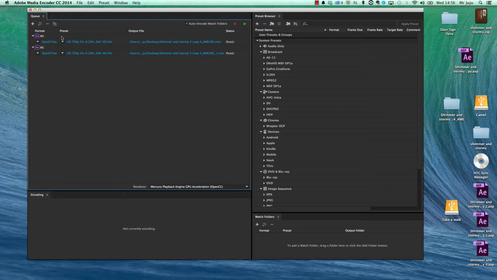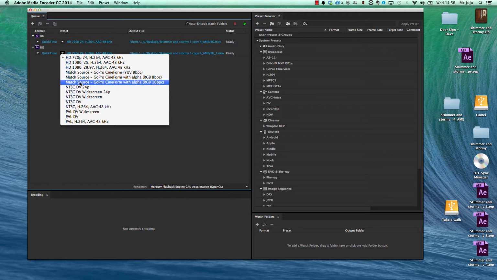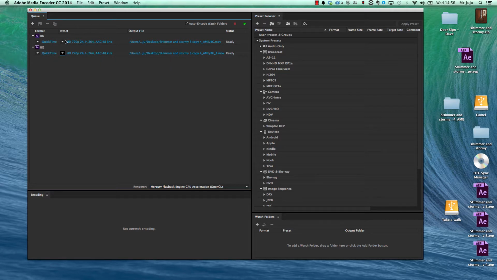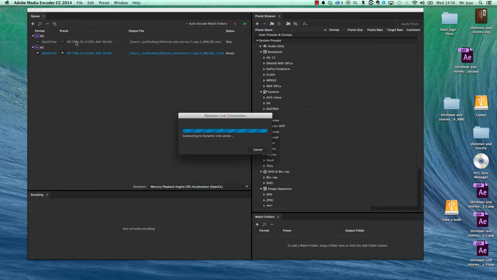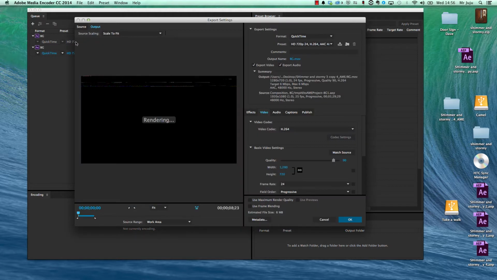It's quite useful because you can render out more than one version, so I could do this one as QuickTime, a higher quality version, and then I could do this one as maybe H.264. So if I was to click on here, this option here, preset, I can go into here where it says QuickTime preset.